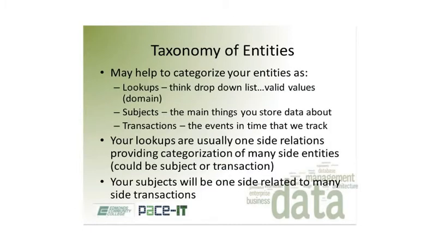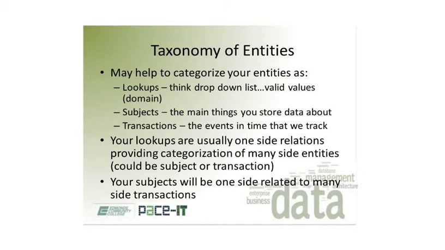Finally, I'd like to leave you with this taxonomy of entities. It may help you mentally to categorize your entities as lookups. These are things, again, that categorize or provide valid values for another entity. You might see a drop-down list where you can select a salutation like Mr. or Ms. Well, again, that's a lookup of types of salutations. You might have a value list of perhaps departments. You don't want the user to just type in any old department number. There's a fixed set of departments. So maybe you want to know what item a department is associated with. That would be a categorization thing.